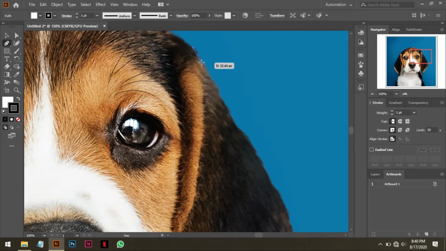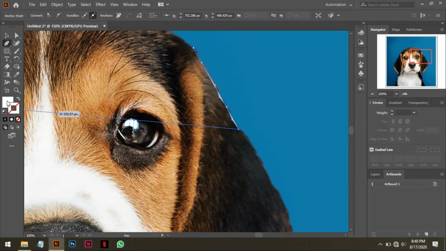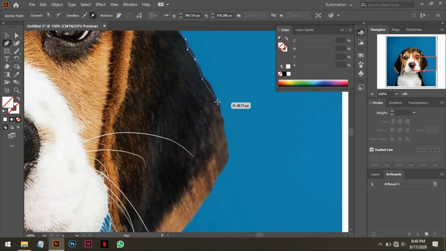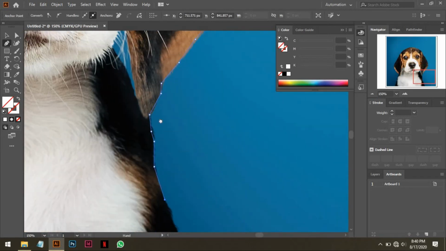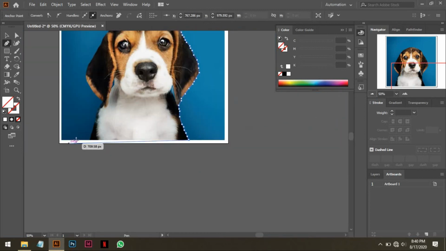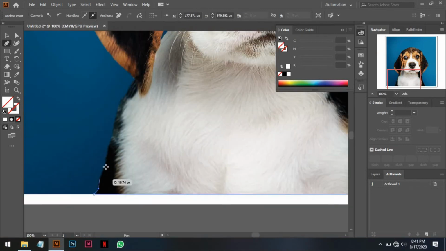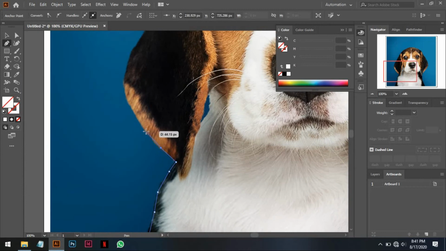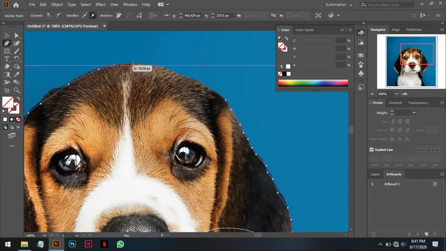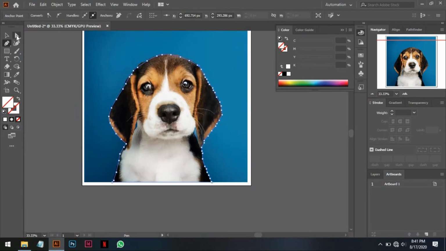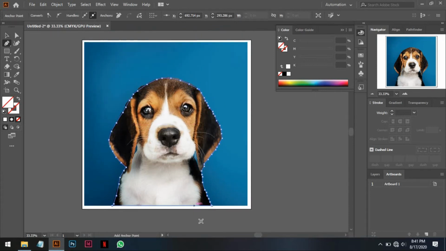So that's it on that. That is the first part. The first part is the pen tool. The second part is highlighting around the shape of what you want to crop.